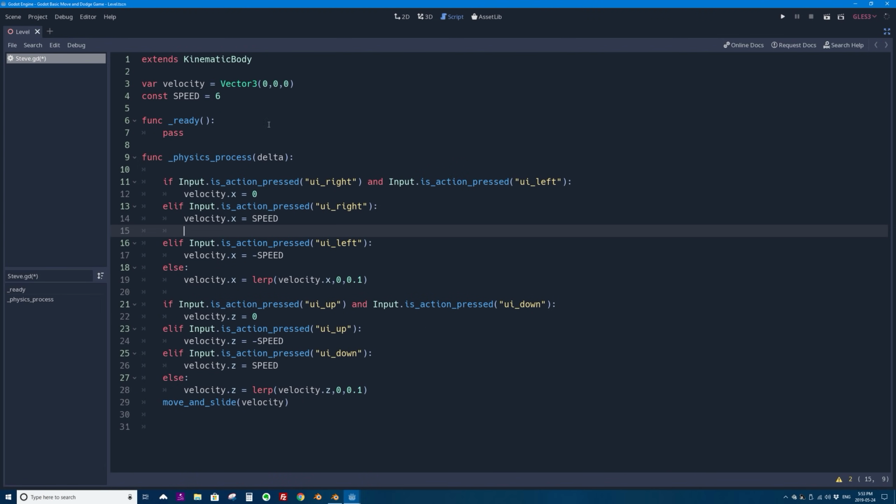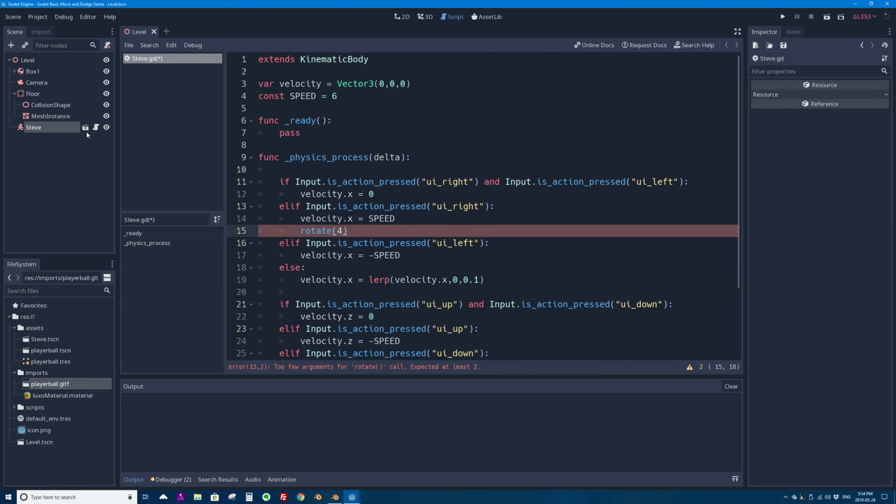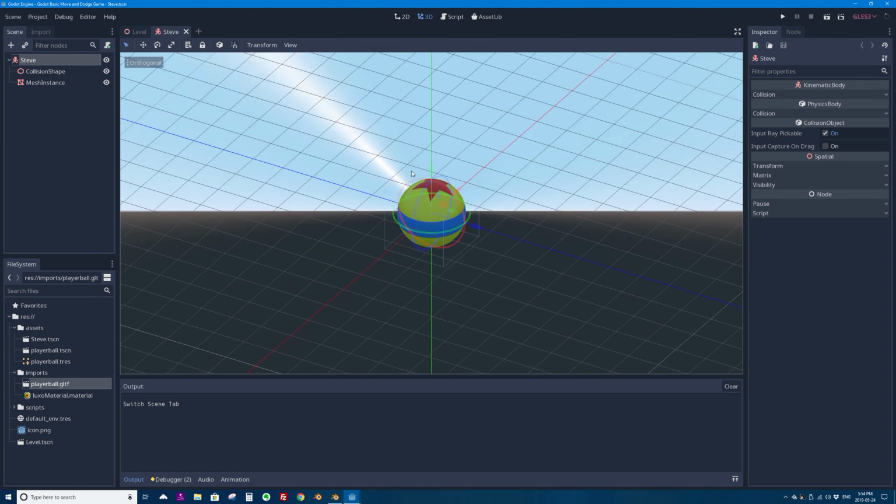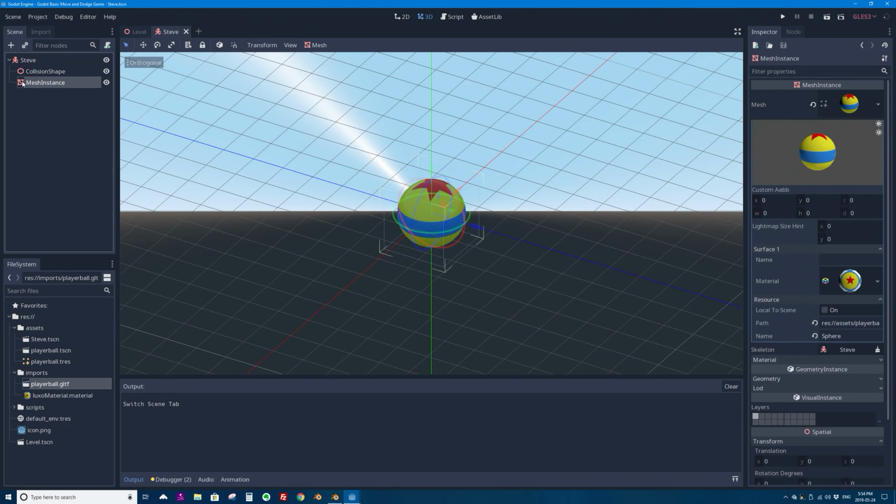So how do you actually target something that isn't this object? If I just said rotate on some axis, or just rotate and then maybe a number and then close the bracket, that would actually just rotate the outer kinematic body, which we know is a box. I don't want to do that. I want to rotate something that is a child of this node. What am I talking about here? Well, inside of Steve, if I look at the inside of his scene, Steve is the root node of his own scene. But I want to go from Steve and say, hey, make my mesh instance rotate in certain directions. So how do we do that? How do we say the name of this node?